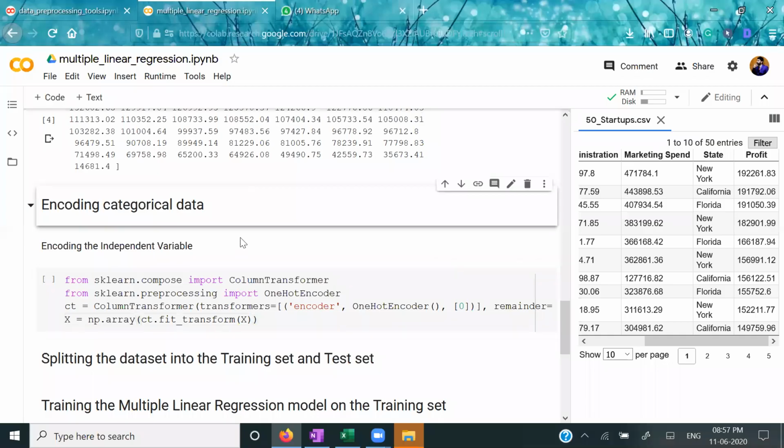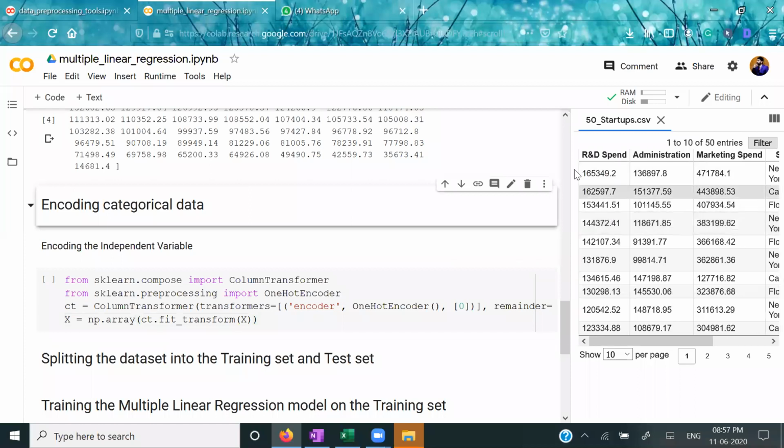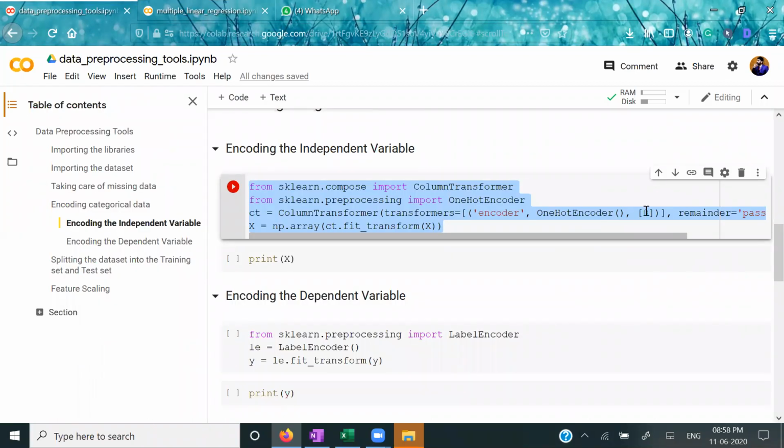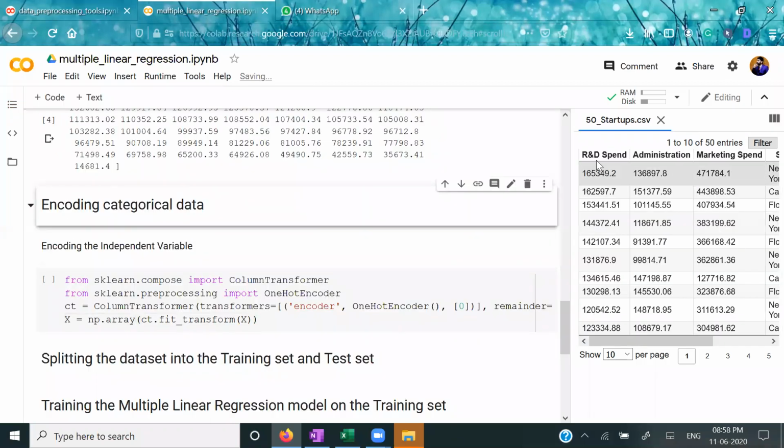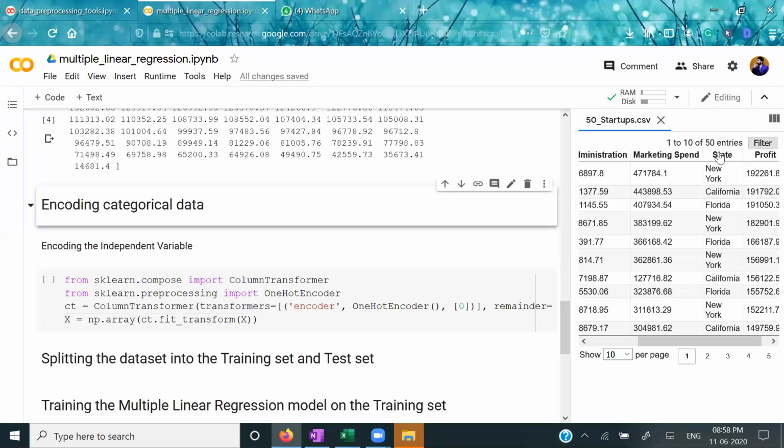In this variable, I'll be just doing the encoding part, guys. Can you please tell me, you have to understand one thing. In Python, it follows some indexing. So in this example, my categorical variable was present at the 0 index. If you refer to the data set, this is a 0 index, this is a 1 index, this is a 2 index, this is the 3 index, and this is a 4 index.